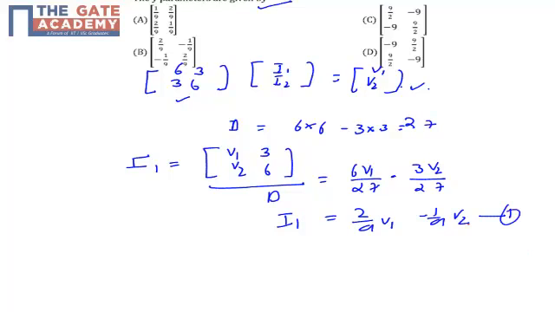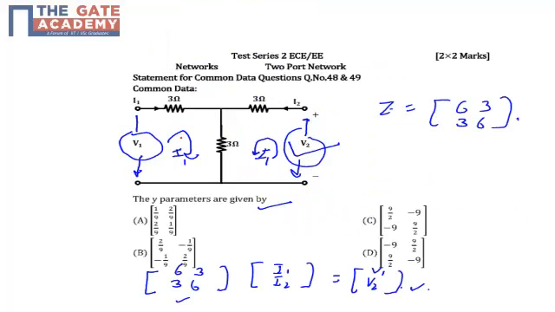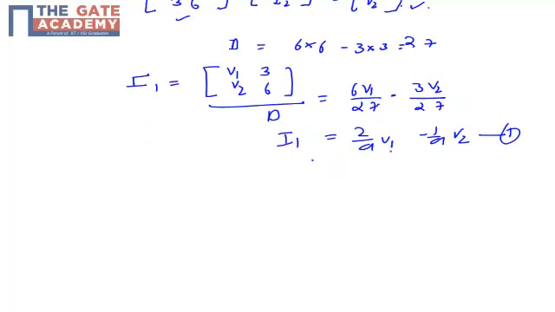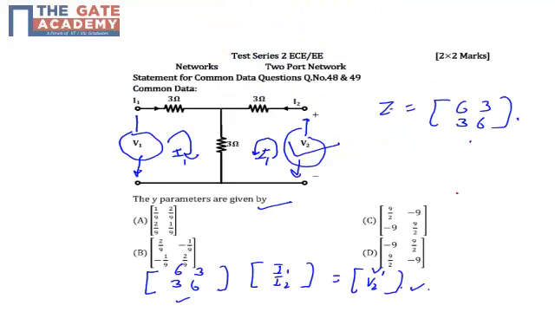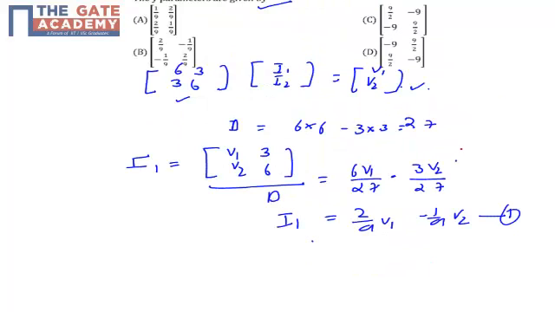You can find the same equation by applying KVL in the two loops, and then rearranging the equations of V1 and V2, where V1 is equal to I1 plus I2 and V2 is equal to I1 plus I2, into the form of I1 and I2 in terms of V1 and V2 by eliminating the other variables. But this time, because we already calculated the z parameters in the previous stage, we use that knowledge to simplify the calculation, like applying a trick. I'm just converting the z parameters into y parameters.